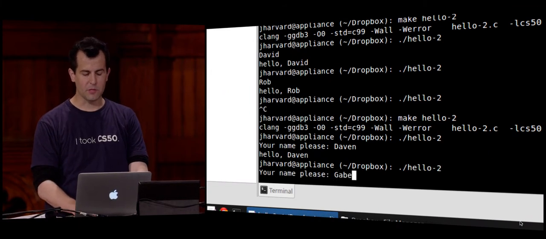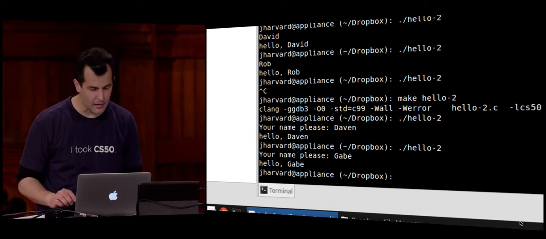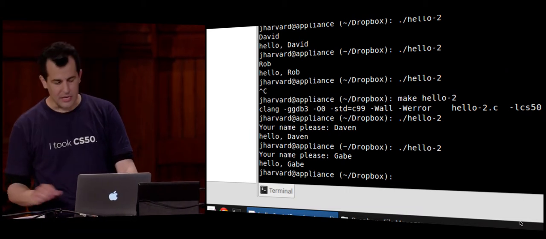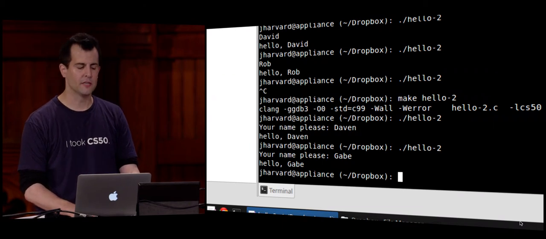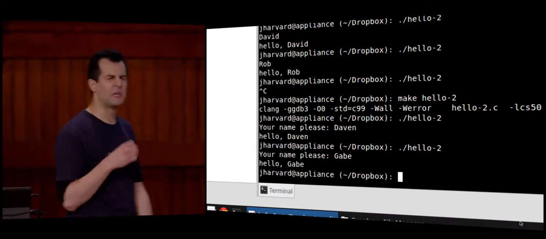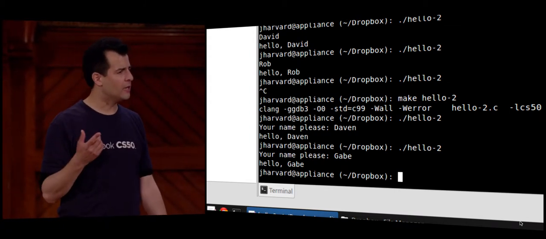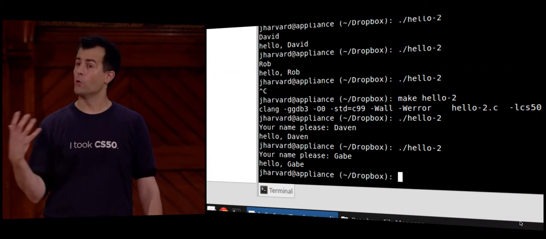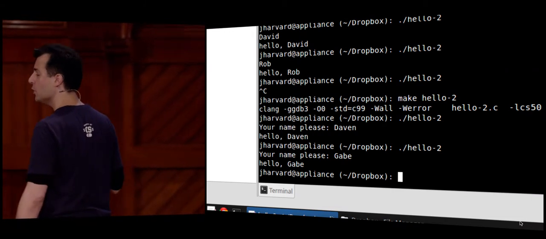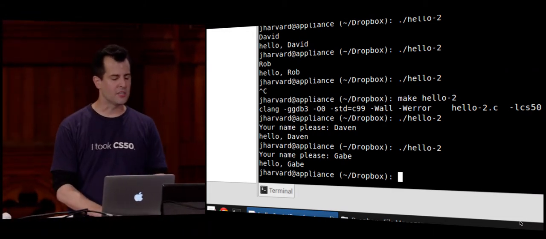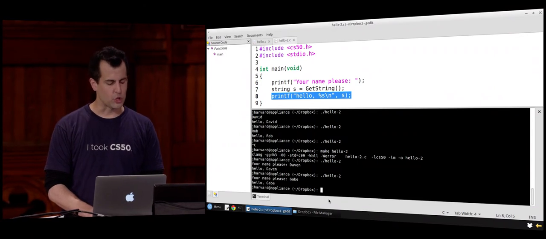I can run it again and type something like Gabe, enter, and we get a different program again and again and again. Now, ultimately, we're going to need to use a few different capabilities. We need to introduce, ultimately, some conditions to do things conditionally, maybe loops so we can do things again and again. Maybe it'd be nice if we could implement our own functions, like we could implement our own printf or our own version of getString and getFloat, because ultimately, even using this command line environment, can we do even the most visually interesting of things.